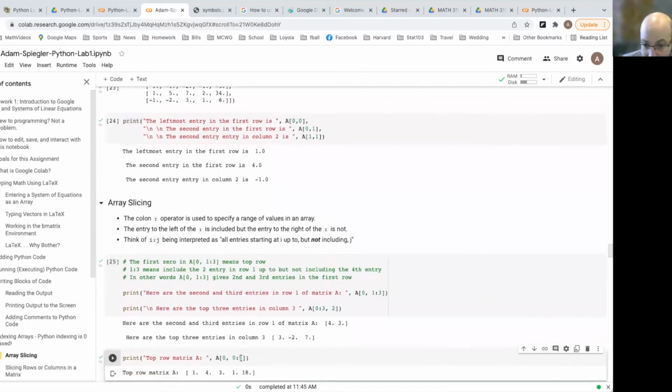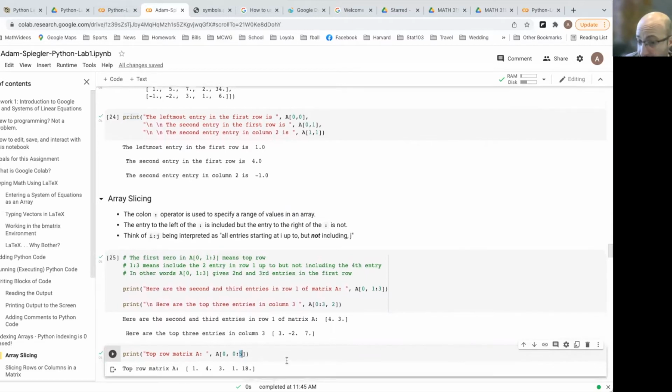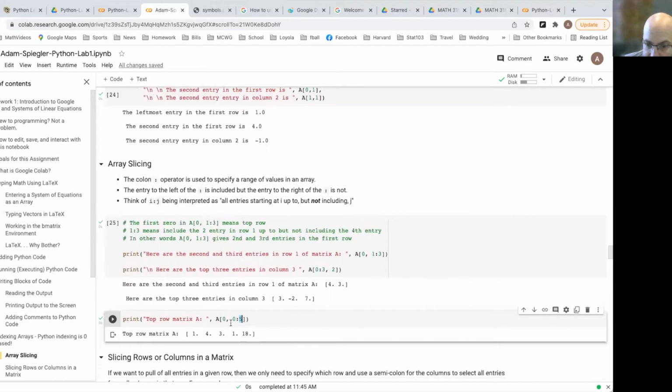And recall that I need to start at 0 because we start counting at 0. It's 0, 1, 2, 3, 4, and I include 5 here because this means up to, but not including, 5. So that's the top row. Since it might be annoying to try and count out how many things we have in the column, I could just indicate that with a colon and not indicate any start or end point. So that's going to tell me to take everything in the top row.